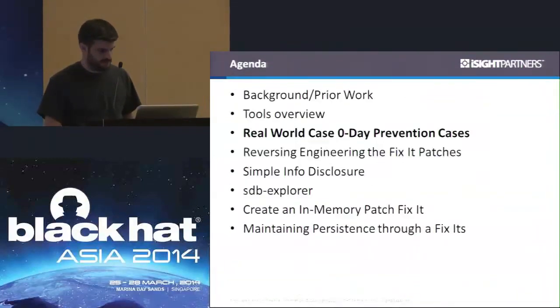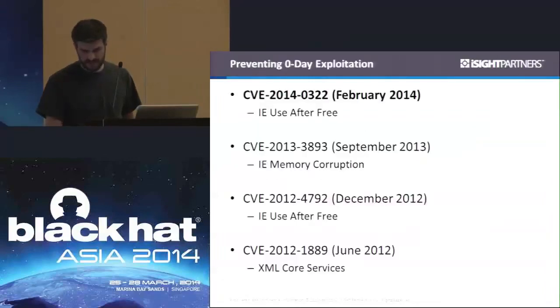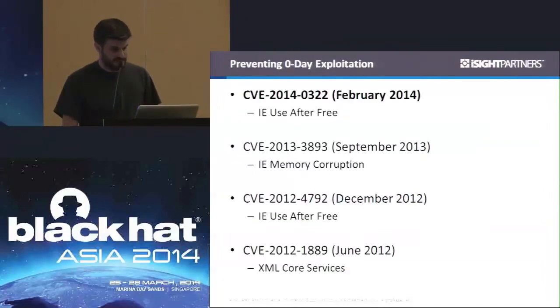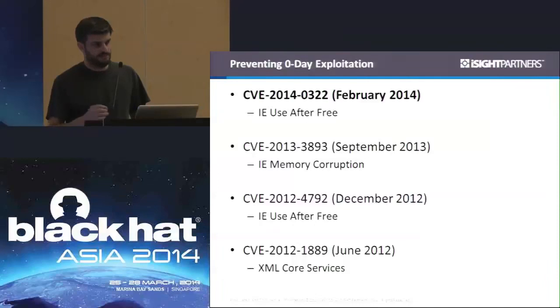Okay, so let's talk about some real-world cases where Microsoft has used this. The four most recent that I've seen using the in-memory fix-it type are these. Just a quick note, in the news this week, Microsoft put out an advisory about an RTF vulnerability, and in their security advisory, they mentioned a fix-it patch that will help prevent it. That's not an in-memory fix-it patch. That will just disable Word opening RTF files, essentially, or processing them. So they don't do an in-memory patch.